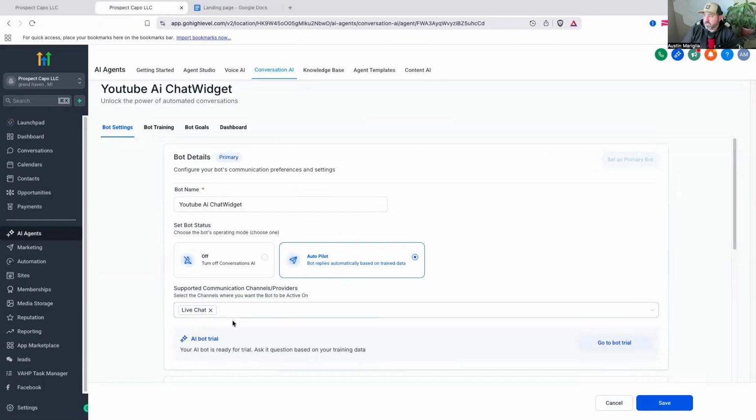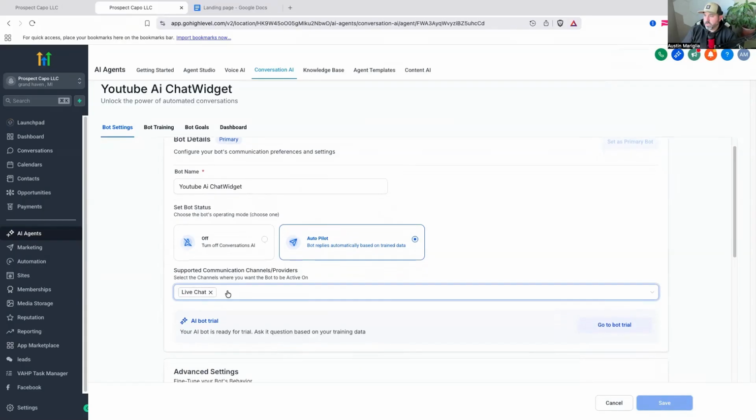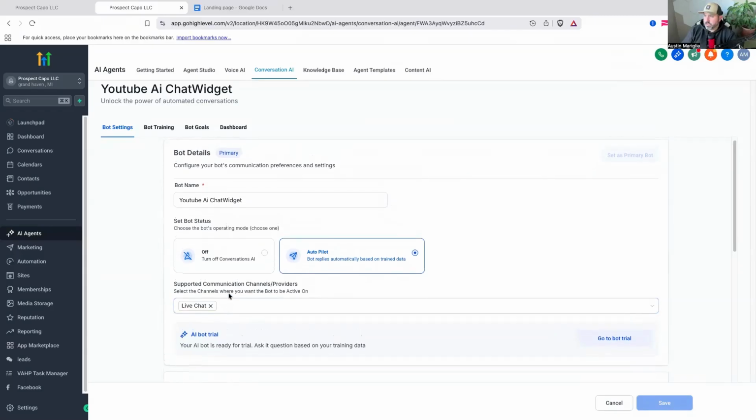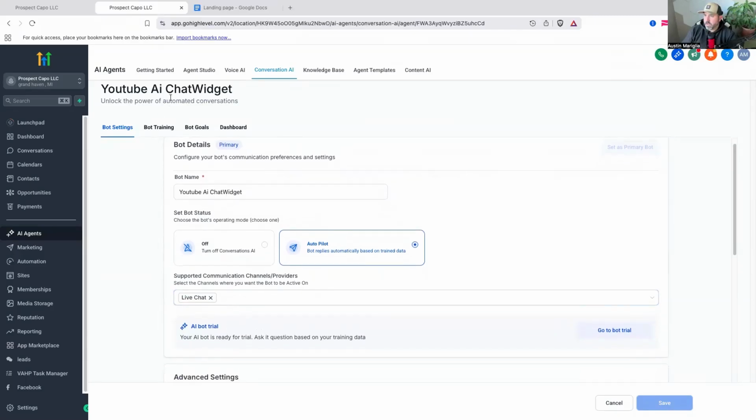I know that this was an issue with some third-party services that you could only have one chatbot inside, but I know that GoHighLevel is working on that, unless I missed something, and I might have missed something. But as far as I know right now, you can only have one chat widget or one AI conversational bot attached to your chat widget.